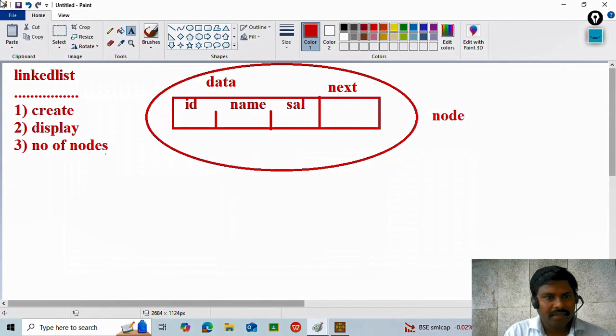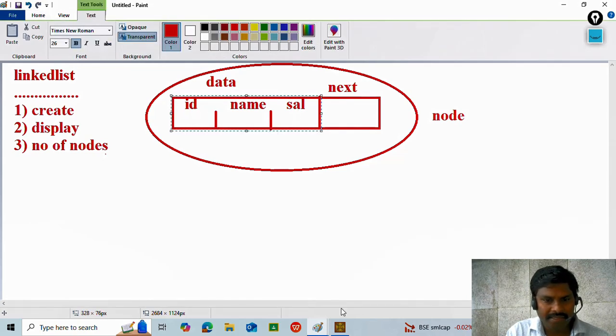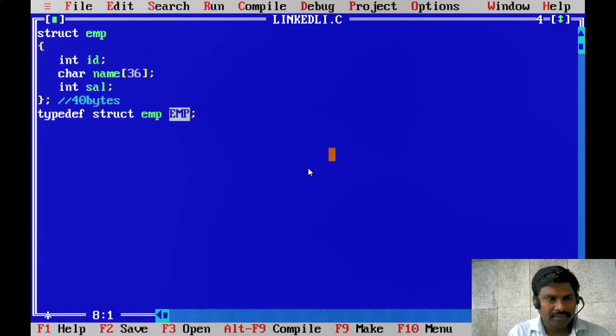Here I want to enter this data: id, name, salary. By using a function I am writing how to scan id, how to scan name and how to scan the salary. Here the function name is getdata, with no parameters.